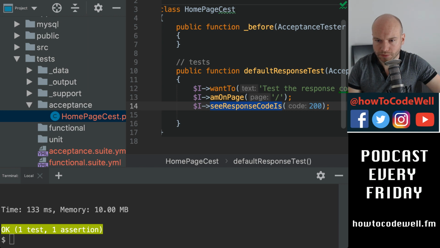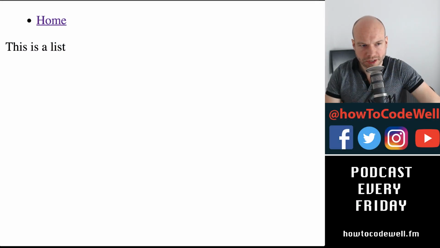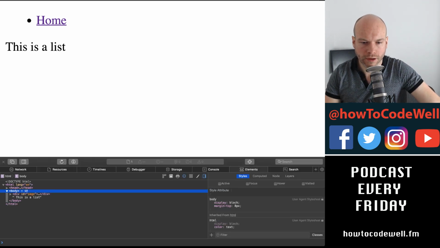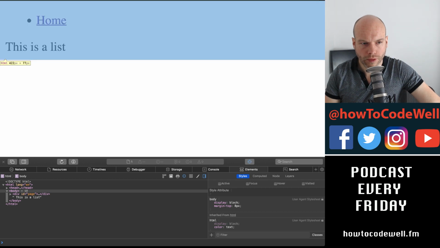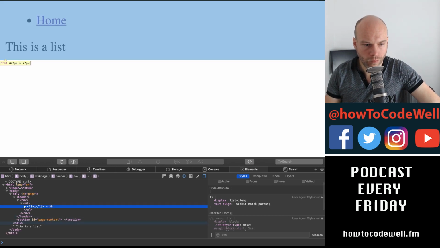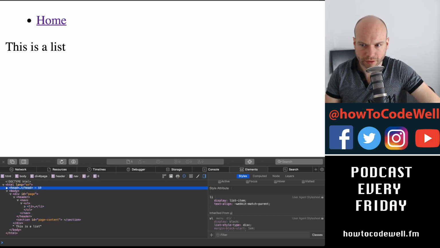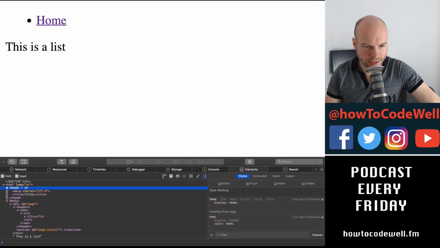Browser. There we go. Okay, so this is the website in all its glory. Now, you probably can't see this because it's teeny tiny, but we have a title in here.